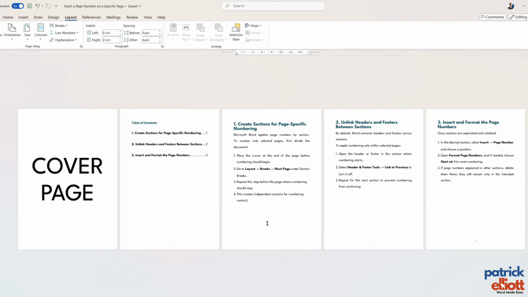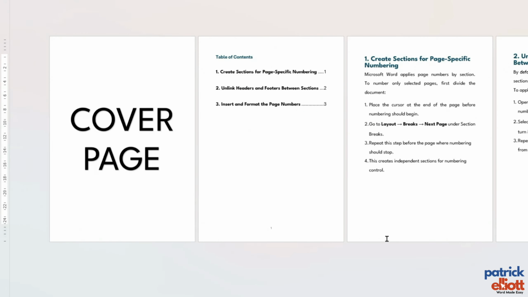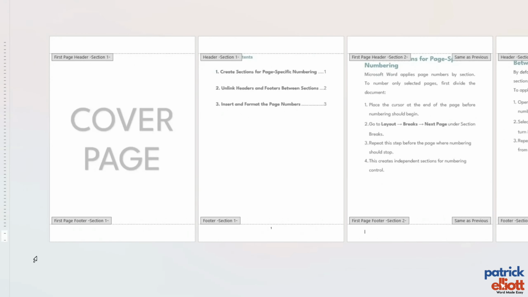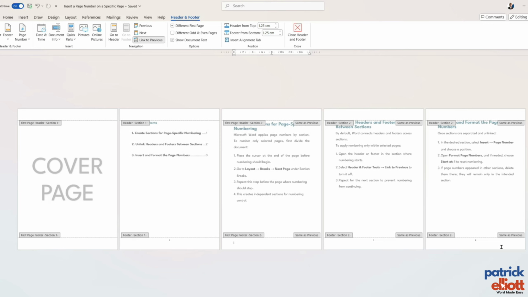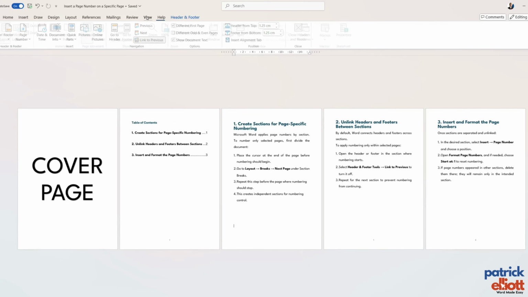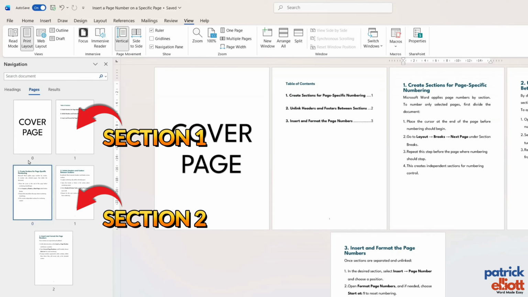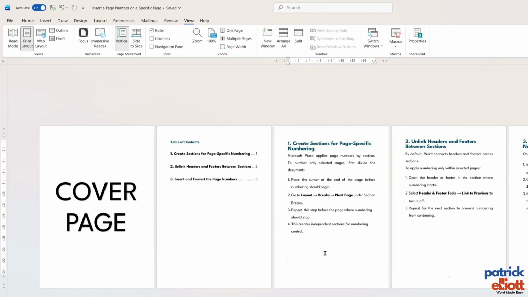Our next step is to check if this has actually worked. You would have noticed straight away that this now says no number, and then number 1, no number 1 and 2. So something's definitely happened. We can first double click the footer, and you will notice here it says first page footer section 1, and then the rest says section 2. So 2 sections have clearly been made. We can also check by clicking View, Navigation Pane, and we notice here we've got 0, 1, 0, 1, and 2. So now we clearly have 2 sections in our Word document.